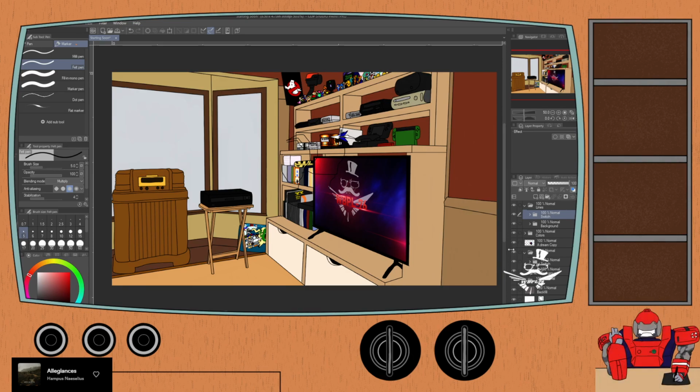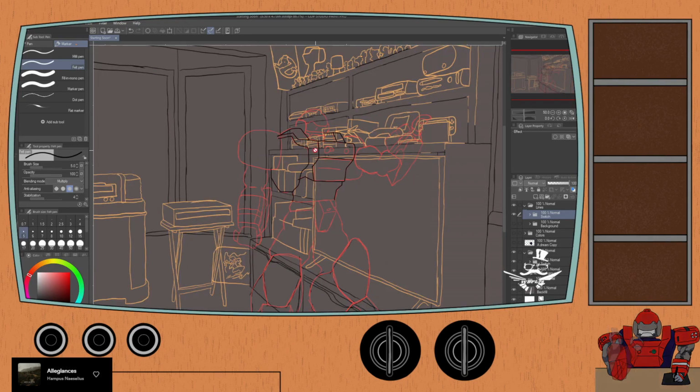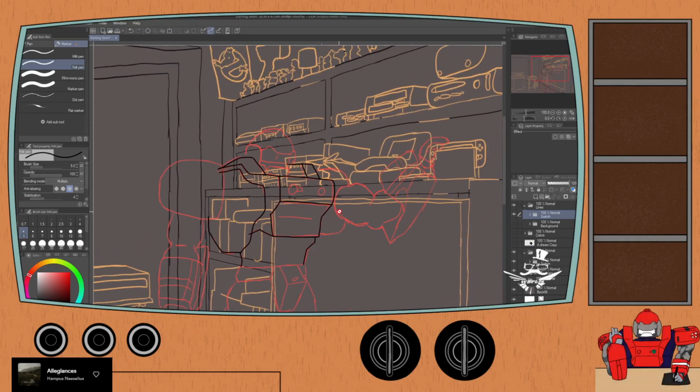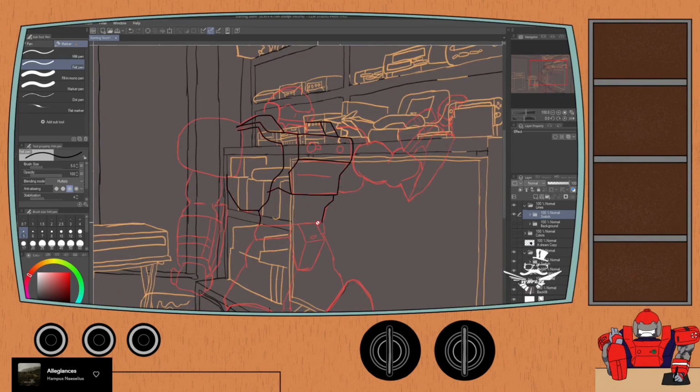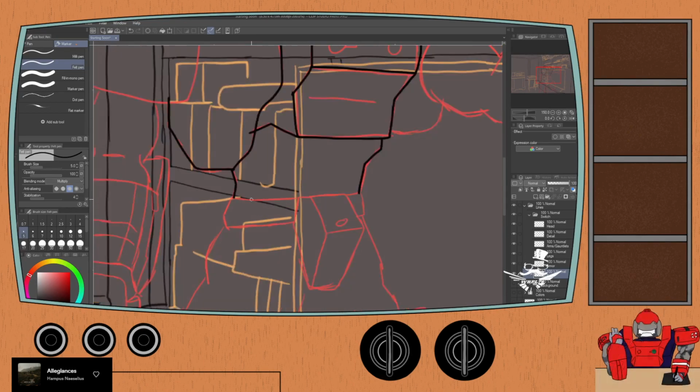And currently what I'm doing at this moment, though, is, turn that off, I can turn the colors off, and I'll turn the background lines off, is now I'm putting myself in the image, interacting with the console that will be the one currently featured on stream. And since we're doing Breath of the Wild, we are interacting with the Switch at the moment. So we're working on that little interaction here.